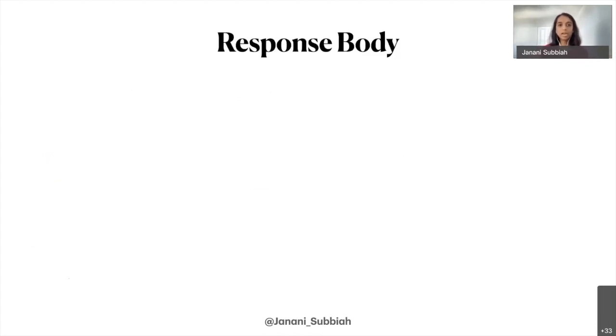For the response body, I am going to start off with a word of caution. Make sure that the response body is on par with the response status code. What is a big no-no here is if you were to pass back, say, a 200 as the response status, but your response body actually contains an error. That is just so confusing and it makes no sense. It's very frustrating to work with. So always make sure that if it's a success, your response body contains a list of successfully returned items. If it's an error, then that is what is indicated in your response body. Make sure to have your response status and your response body be on par with each other, because after all, they together form the output of the system.